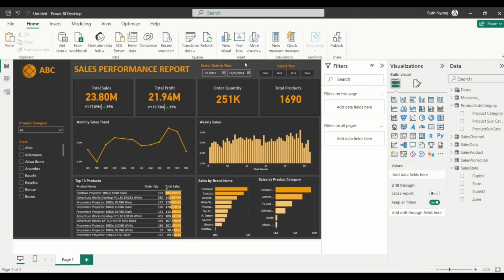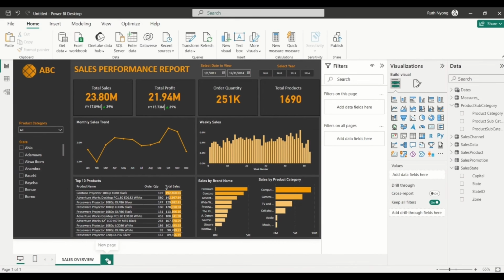The next thing I quickly want to create here is a navigation for this, our report. But before I do that, I'm going to name this as sales overview. Press enter.